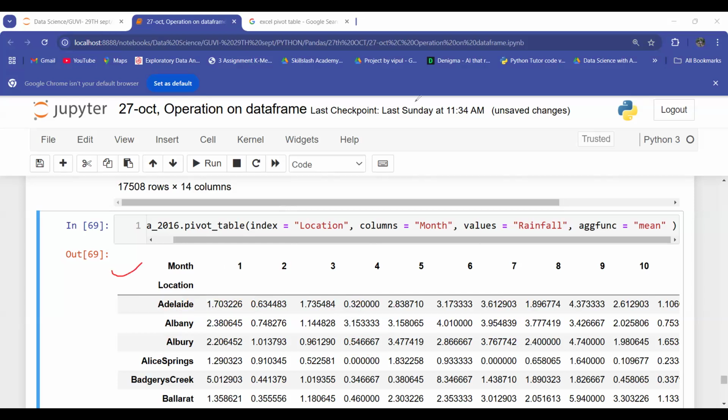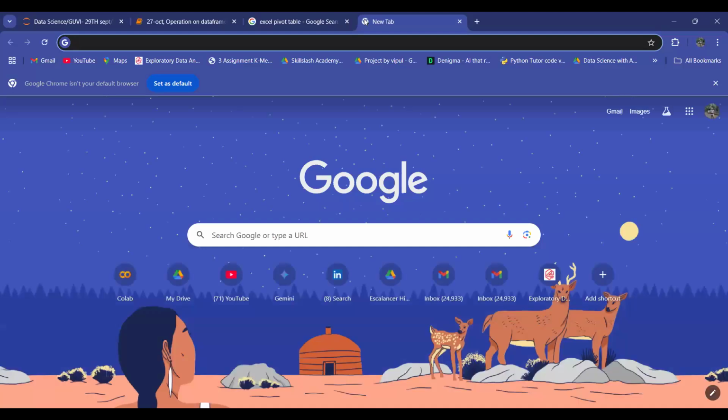Right? So this is one of the most powerful tools that we have in your Pandas library. Now, if you have to go into details on this, you can go to the official documentation.